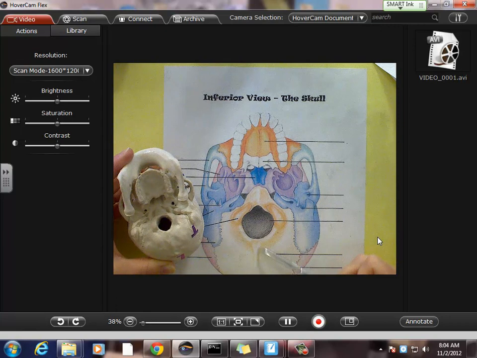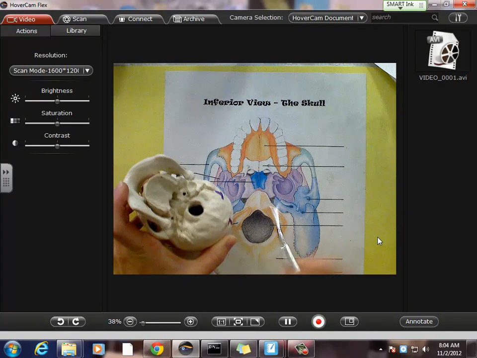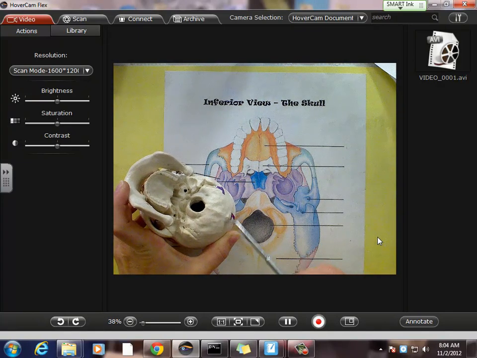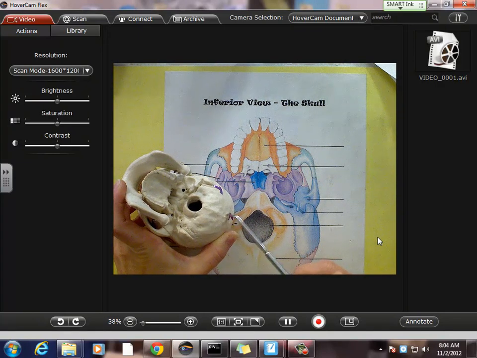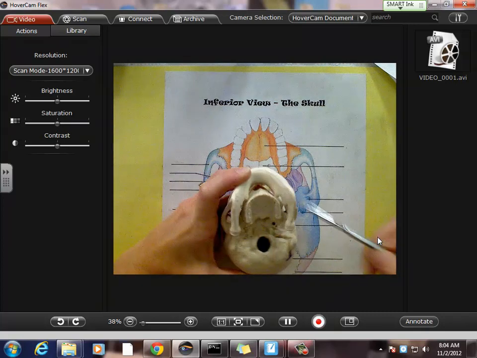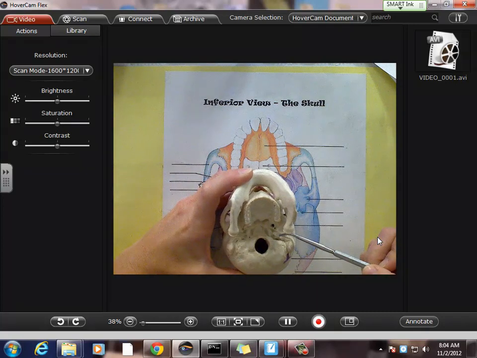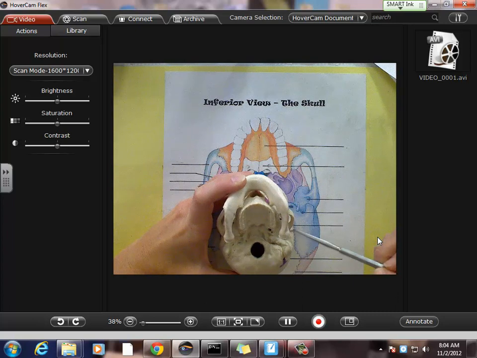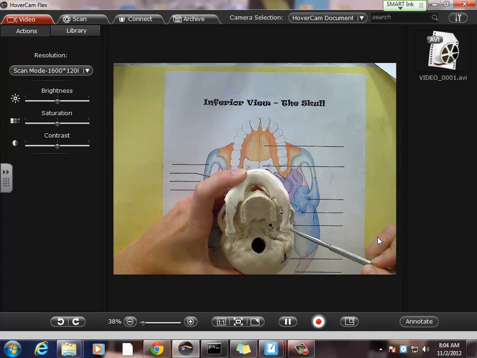There's a small bump just posterior to the skull, right back here. This is called the external occipital protuberance. It can be seen in this model right here. You can feel this if you put your fingers at the base of your skull and move upward towards your hairline. There's a large knotted projection. We can also observe here the styloid process. We can usually see the external auditory meatus right here.